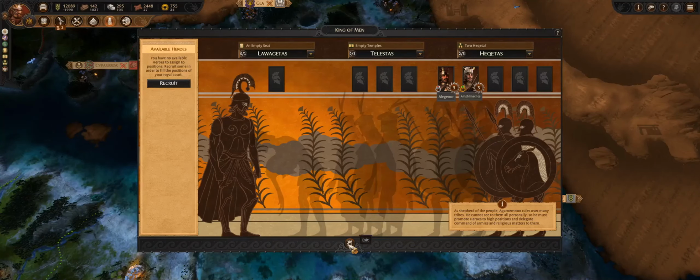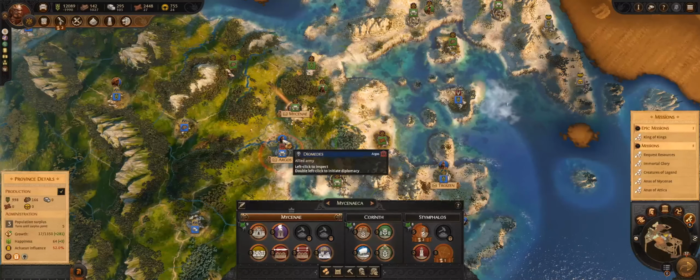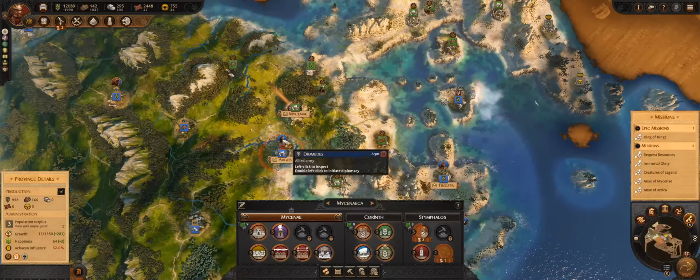Interesting. Yes, okay. But here Argos belongs to one of your allies. And I guess that's part of the gameplay, right? You couldn't possibly have Agamemnon being sometimes from Mycenae and sometimes from Argos in the game. That's not going to work as where your base is. Well, he's an ally here. But now that you've said that, I feel like I've got to take this over at some point. To maintain historical accuracy.